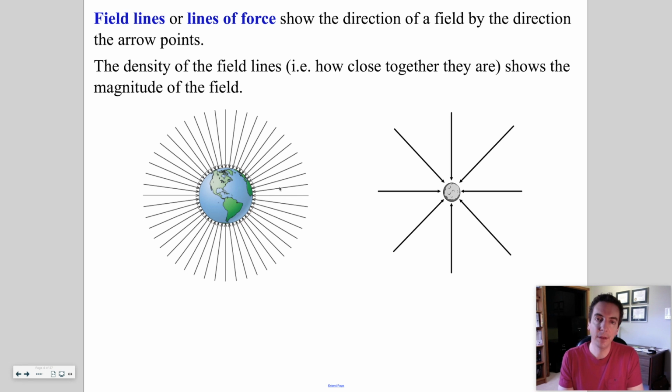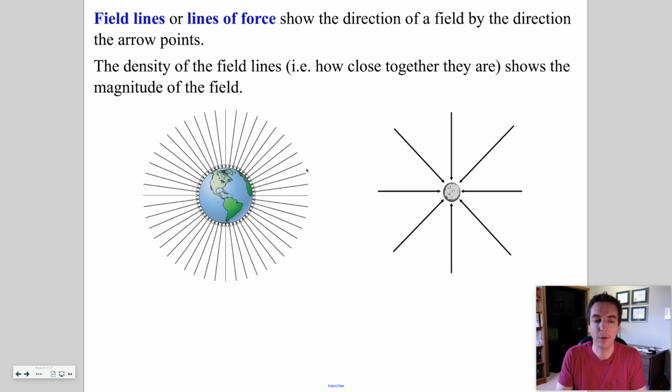So small magnitude, short line, big magnitude, long line. Whereas for a field line, well, field lines are technically infinitely long. They don't have a length. We just stop the field lines here in these diagrams because we don't want to draw them to the edge of the page. We limit their size by the size of our diagram. However, the way the magnitude of a field is represented is, like it says, how close together the field lines are. In other words, how dense they are.